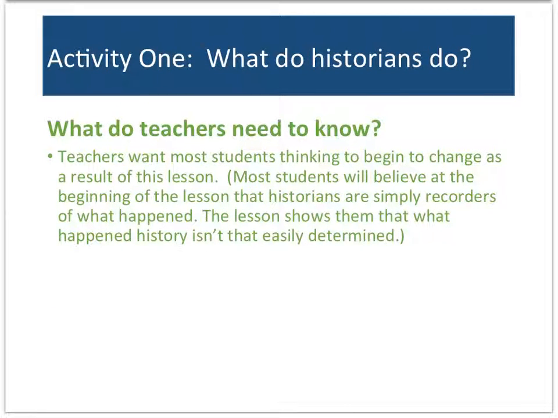So as a result of this lesson, we want students' thinking to begin to change. As I said, most students won't believe at the beginning of the lesson that historians are simply recorders of what happened. And this lesson will show them that what happened in history isn't that easily determined.